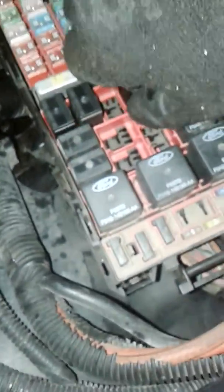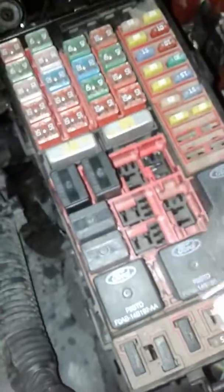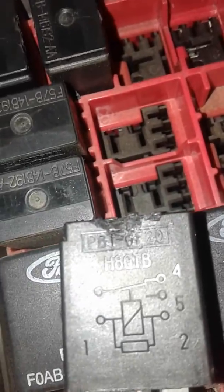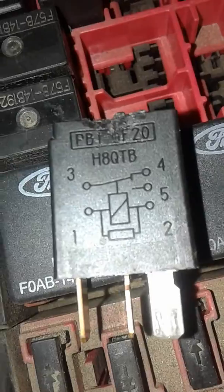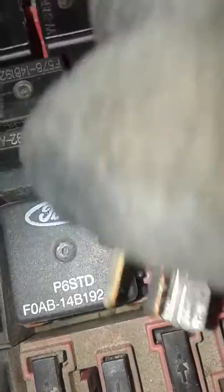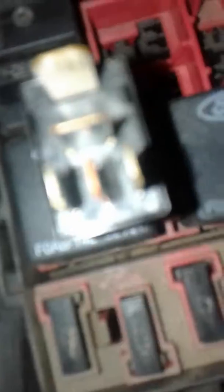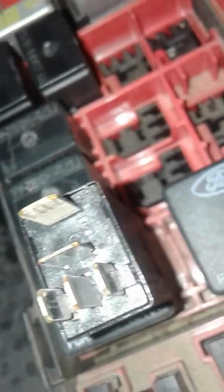Before you go doing all that, I definitely recommend checking this relay right here. I tried jumping the wires on it — watched some videos online and they say jump terminals three and four. Three is the very far one back there and four is the center one. I tried jumping both of those with a paper clip and it didn't do anything; I was trying to get the clutch to kick in but it wouldn't. So what I did was switch the relays around, and lo and behold it started working. Hope this helps somebody out there.